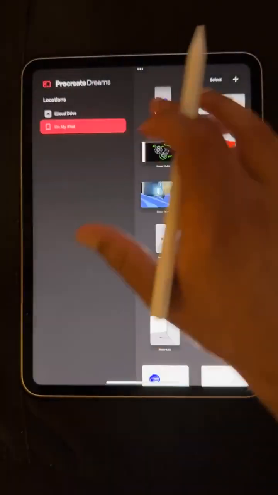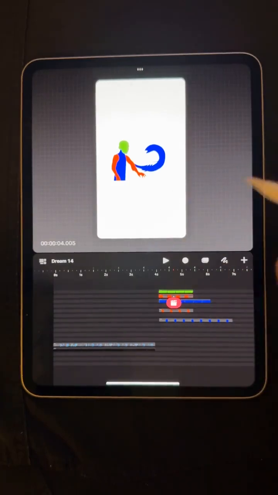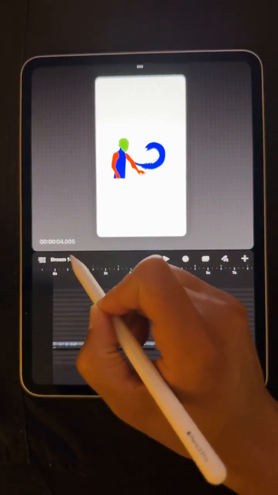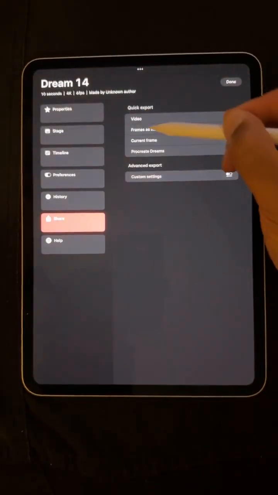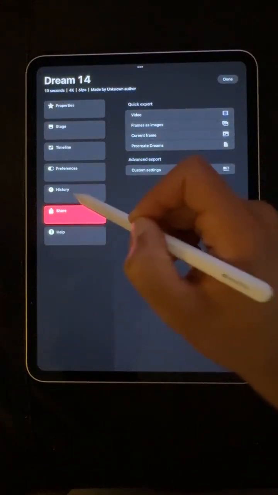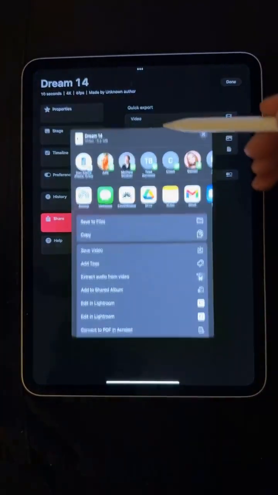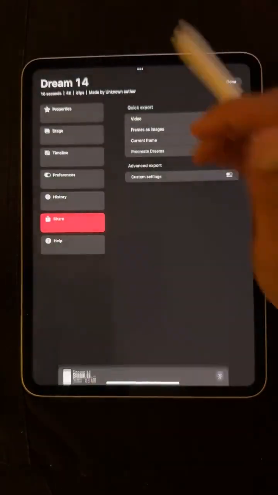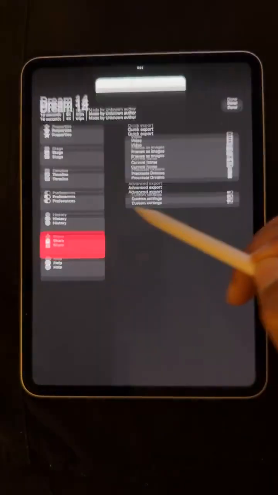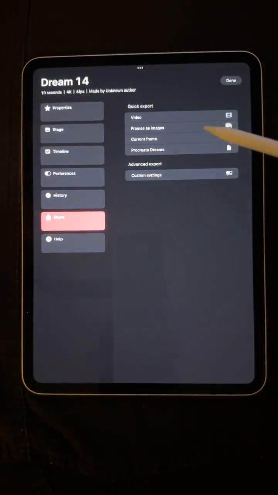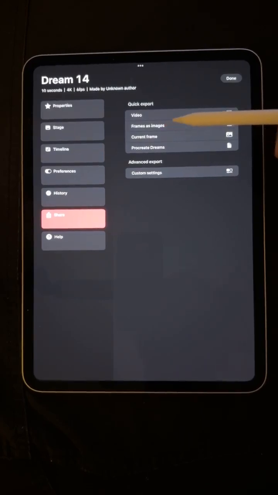Yeah, there's an option when you go to export: you click on the project name, and then you can go to share. And when you go to share, they have an option. Oops, I just exported it. Cancel that. You can go back to the name. When you go to share, there's an option here called frames as images.